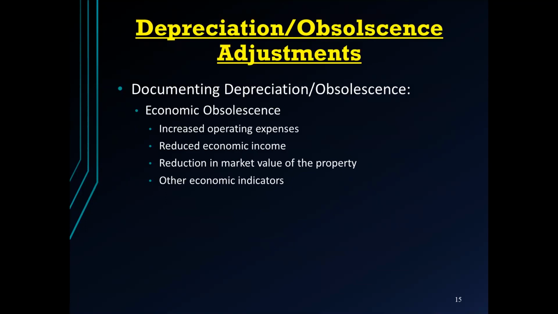And so if you have a particular taxpayer in a particular industry claiming obsolescence, you can look at that industry and say, well, the economics are actually showing the opposite, that this industry is growing, perhaps, and not shrinking. So there's lots of those kinds of indicators. You can also look at really anything that could give you an indication of the economic picture for that industry. And some of it's going to depend on, in terms of which direction you go, whether you look at international, national, regional, local. It's somewhat going to depend on the type of personal property that's involved, the type of business.